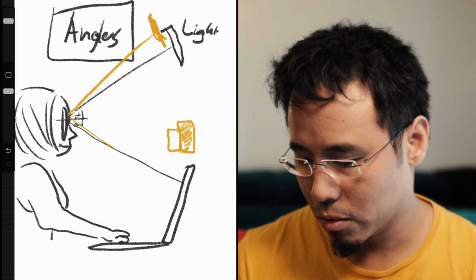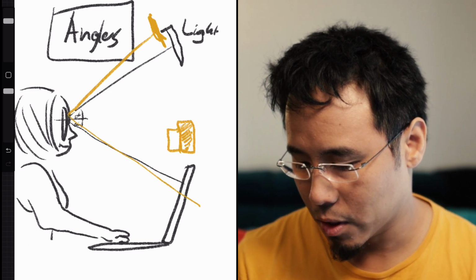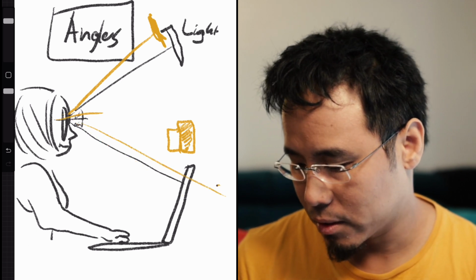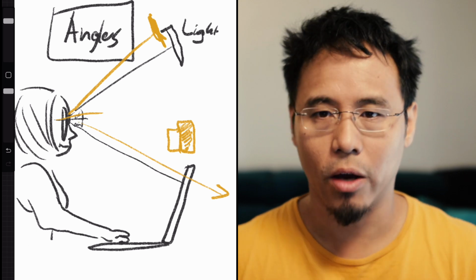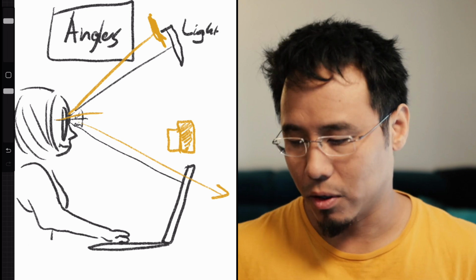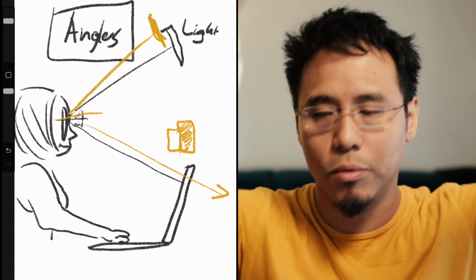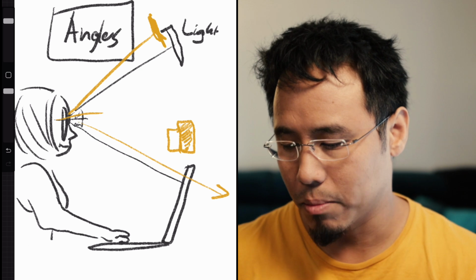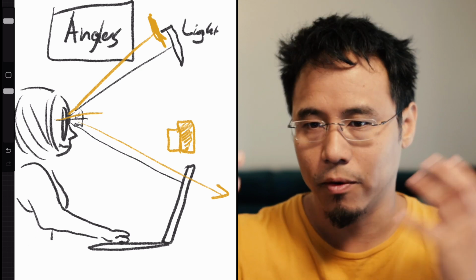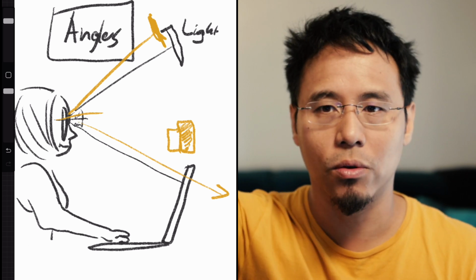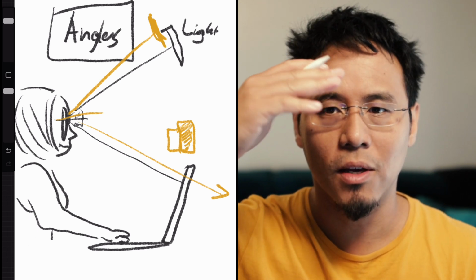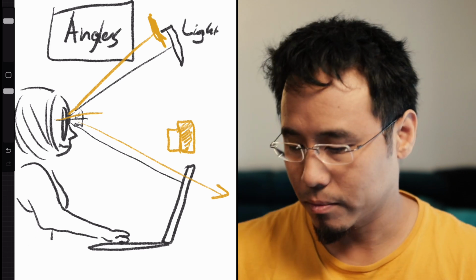So when the light's going into your glasses, hitting the surface, going back at the same angle, like over here, it's going past the camera, right? So it's not going into the camera. That's why I don't have reflections in my glasses, because my camera is positioned there and the light's positioned up there. So that's all you need to keep in mind. Where are the angles of your glasses, of the light and stuff like that? Light goes into your glasses and reflects at the same angle back out.